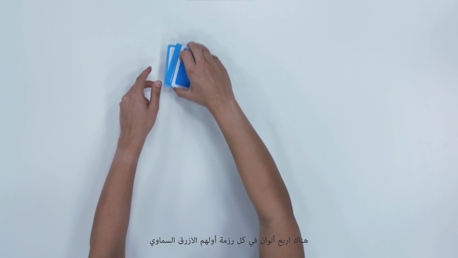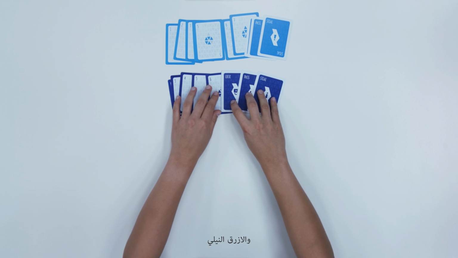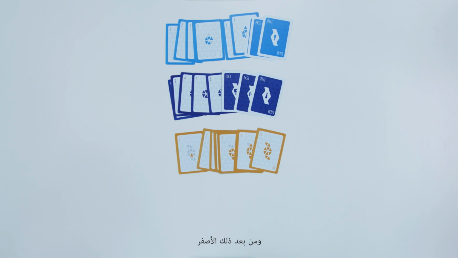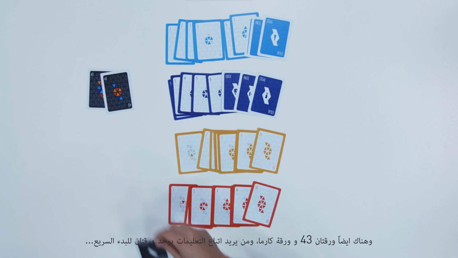There are 4 colors in each deck. The first is baby blue, followed by navy blue. After that comes yellow, and finally the red. There are also 2 43 cards and a karma card.